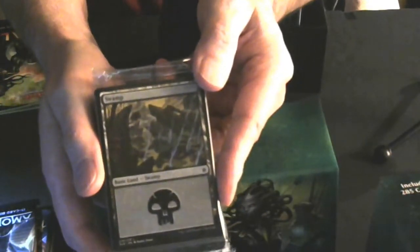So, this is 80 more lands. Oh, look at the artwork on that one. I don't think I got that one in the... Not bad, huh? That's an interesting land. Okay. Supposed to be 80 of them in here. I'm going to throw that in the... No, I'm just going to throw that right here.